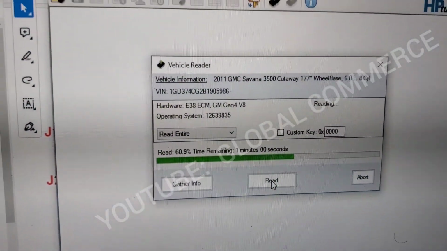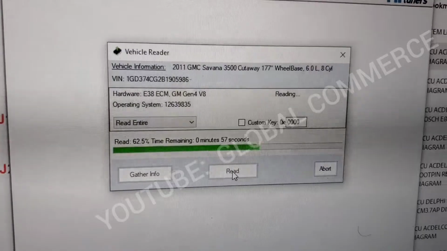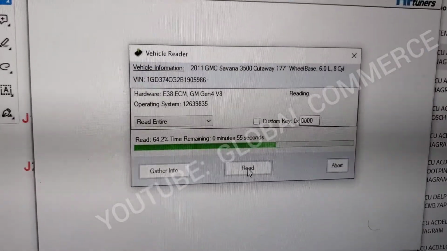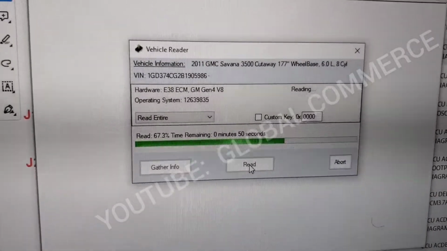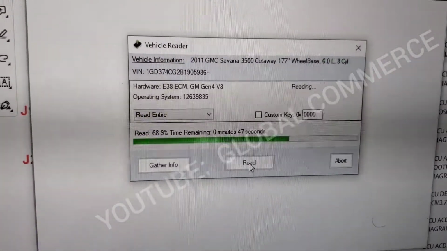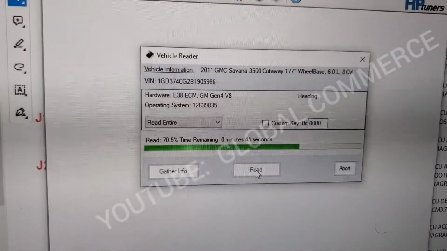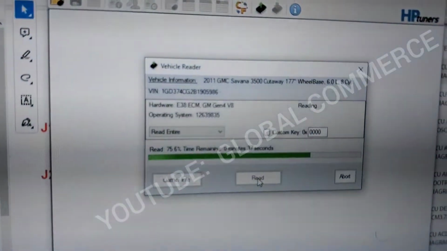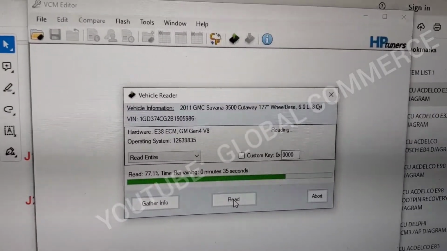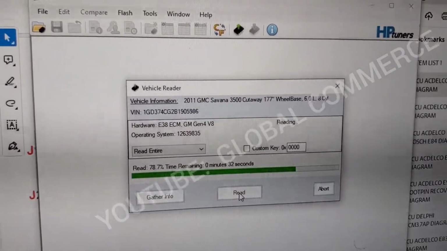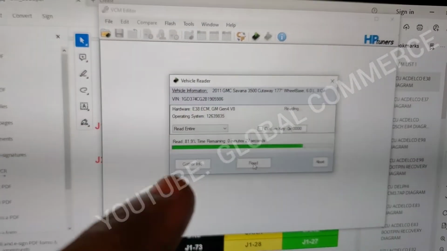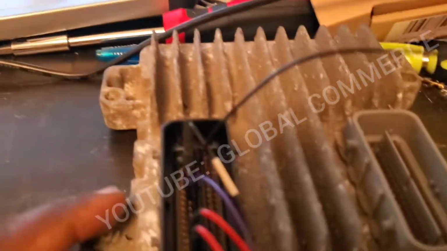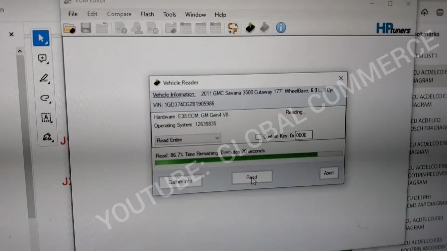Good news for you guys that have donated to the channel. If anybody needs it, I'm going to go ahead and debug this once I'm done. This limiter is most likely on the flash side, and I'll make it available to anyone that needs it or wants it that has donated to the channel. So basically, you wouldn't need this tool or have to go through this process, because I'll be able to send you a modified flash. After this is done, I'm going to back up this flash that's going to be modified using IO terminal, and I'll have that available.